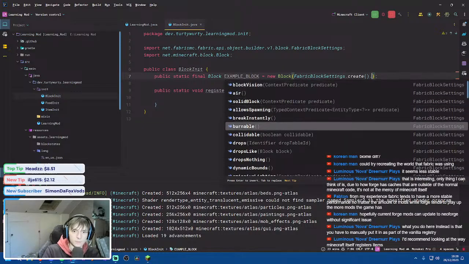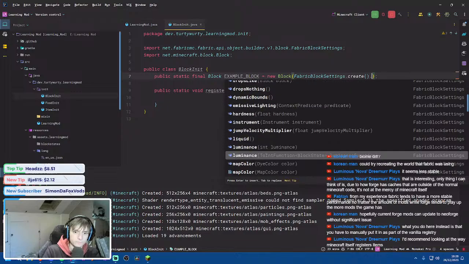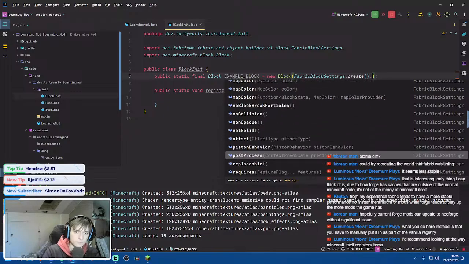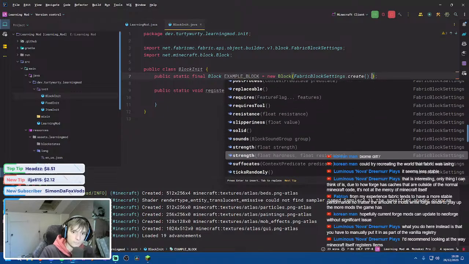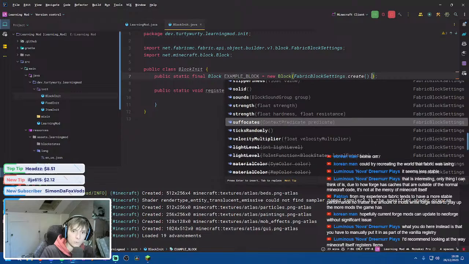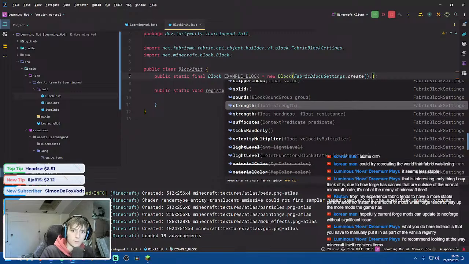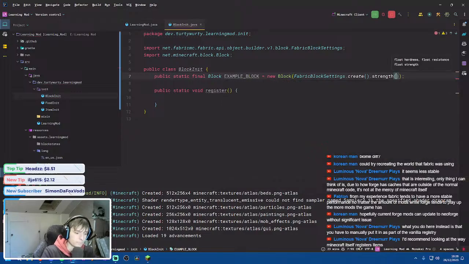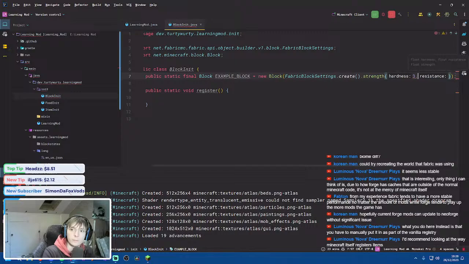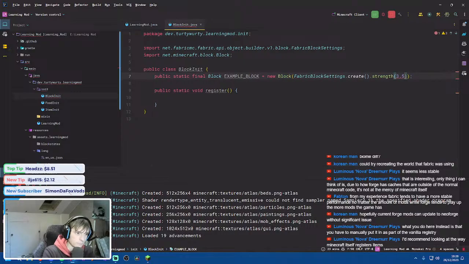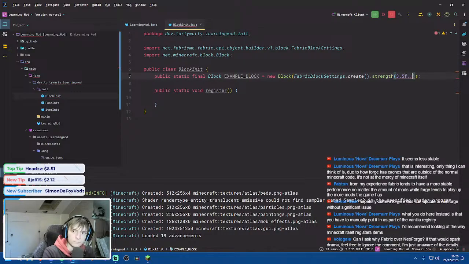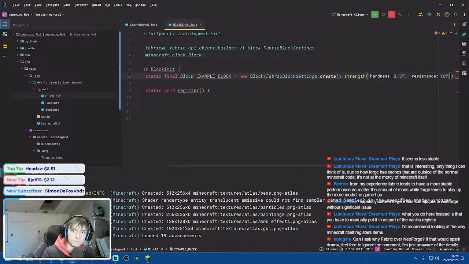Yeah, I mean, this is basic stuff, right? All your normal properties. I don't see anything different now. Give it a strength, I suppose. We'll go like 3.5. Oh. And 10.